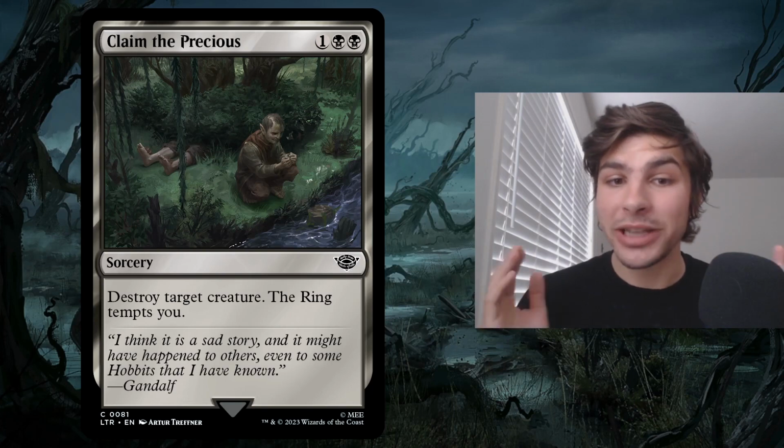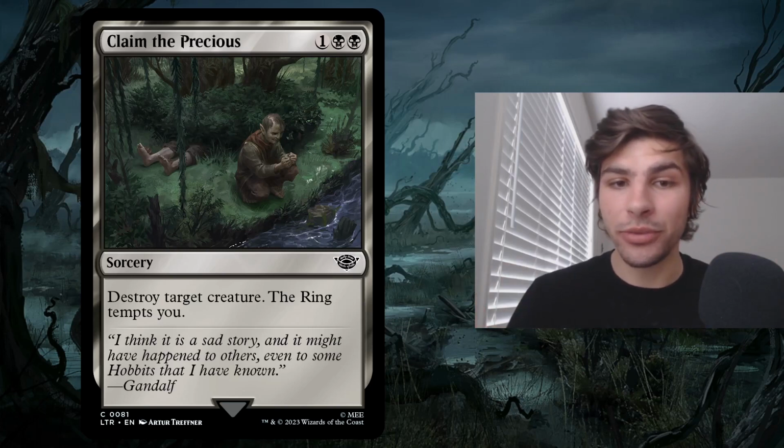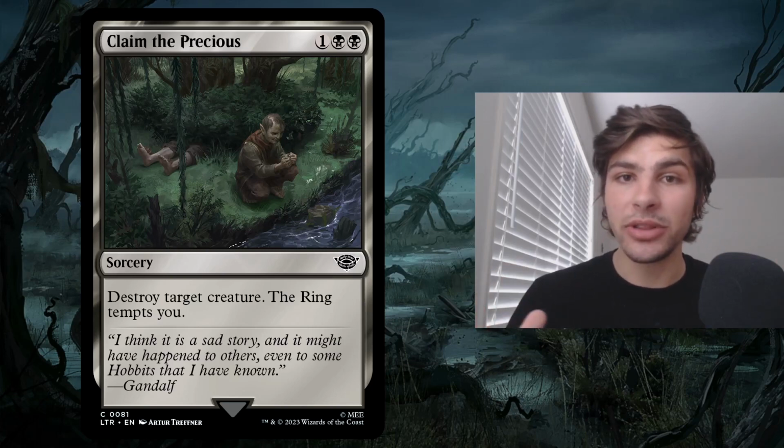It's 1 black for a sorcery: destroy target creature, the ring tempts you. This is premium removal for limited, absolutely excellent card. You can destroy a creature for 3 mana, and then the ring tempts you, which is going to get you a little bit of an extra advantage, and you can change who your ring bearer is.